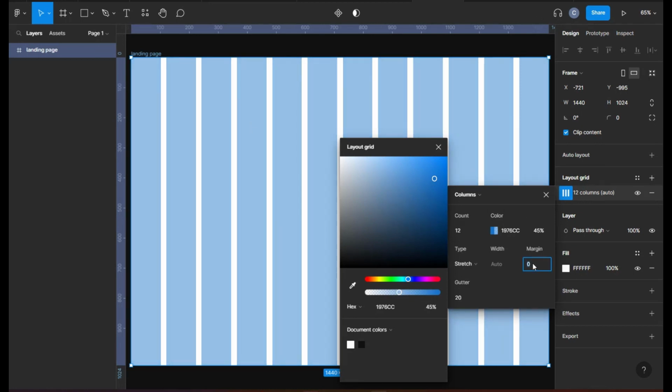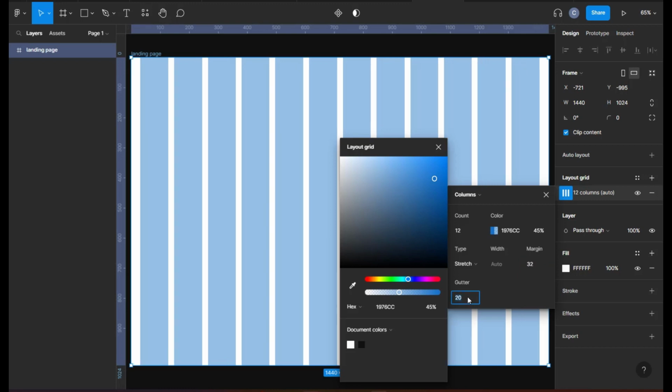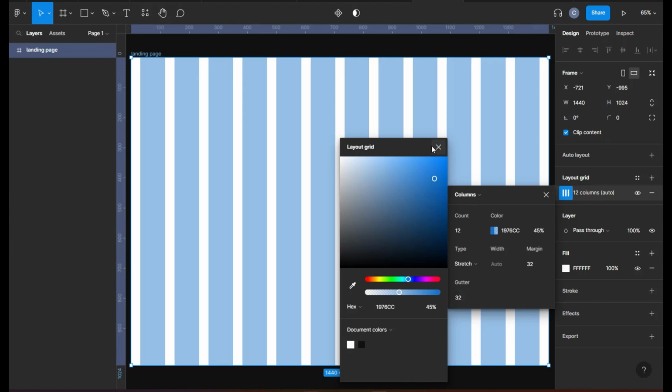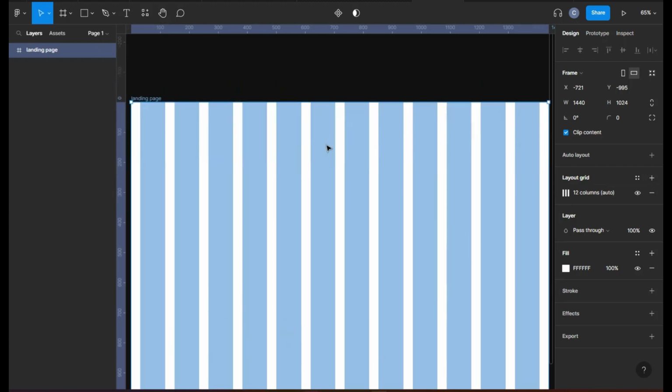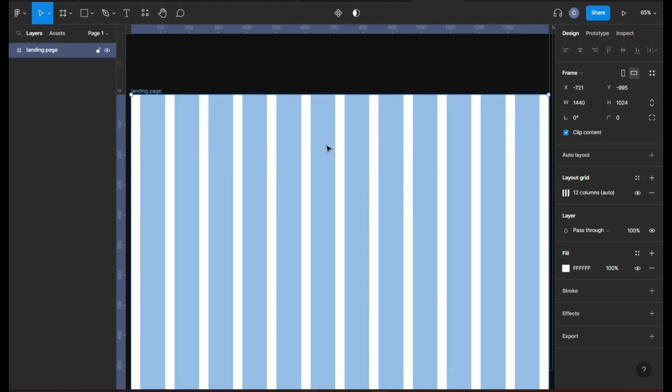The next thing I want to do is add a margin. The margin is what pushes it from the outside. We want to add a margin of maybe 32 pixels, and also add gutters of 32 pixels. So this is what we have. These grid lines will guide us throughout our design. When you're done setting this up, you can also set another grid system. Maybe if you're working on a mobile app, for instance, there are times that you have to set a double grid that could guide you to place elements inside of your design.